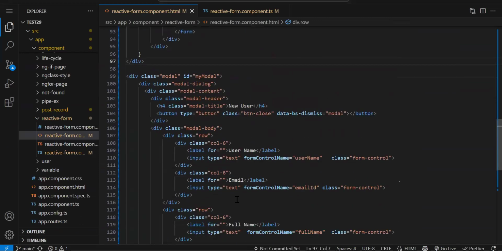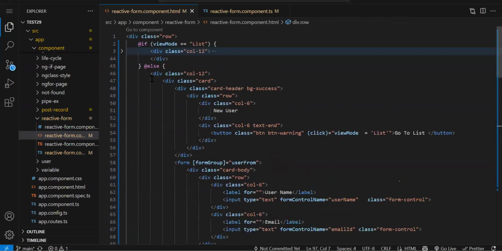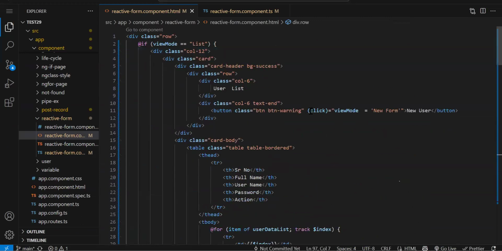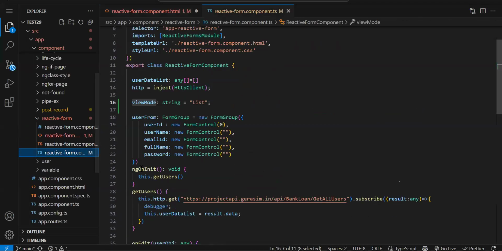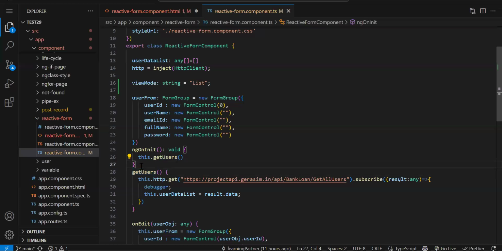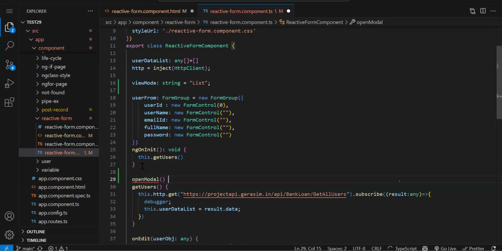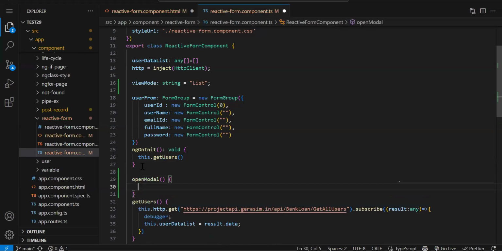So this modal pop-up is there. Now this modal pop-up we have to open on this button click, right? Now instead of this, click open modal. Now how do we open the modal? There are at least 3 ways to open the modal pop-up in Bootstrap by using Bootstrap modal. There are 3 ways at least. There might be more, like the show and hide methods. But how do you open the modal pop-up?